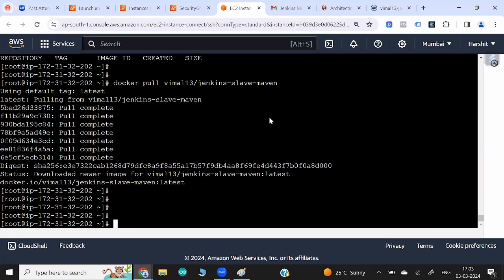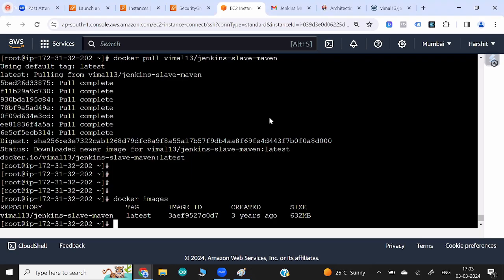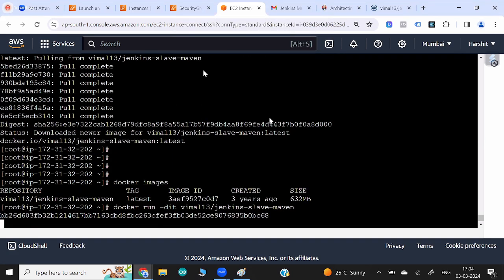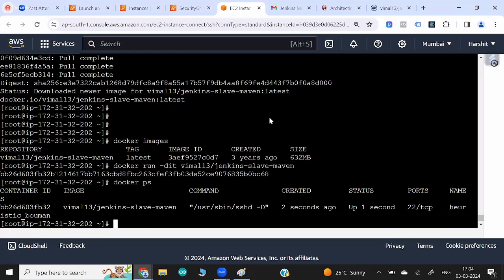So yeah, this image has been downloaded. Just to quickly explore this image, let me launch this as a container from this particular image. Okay, so let me launch. One container has been launched behind the scenes. And what do you notice? This image is running with an SSH server. As soon as somebody connects to this image, they actually connect to the SSH server. So technically in this image we have an SSH server.